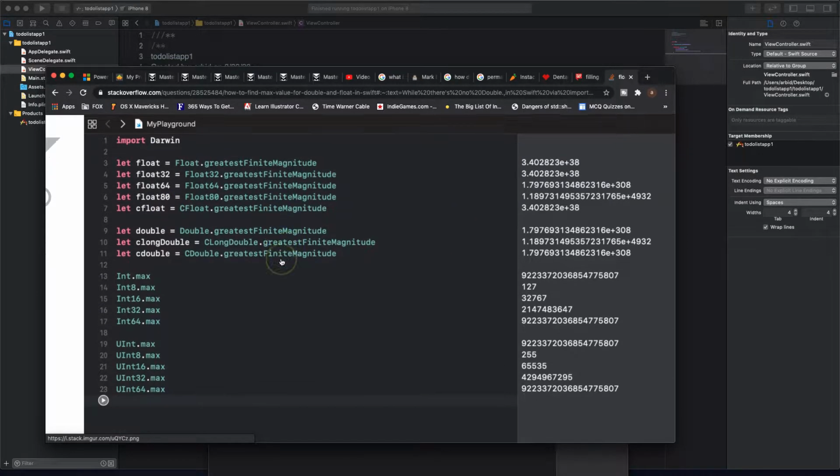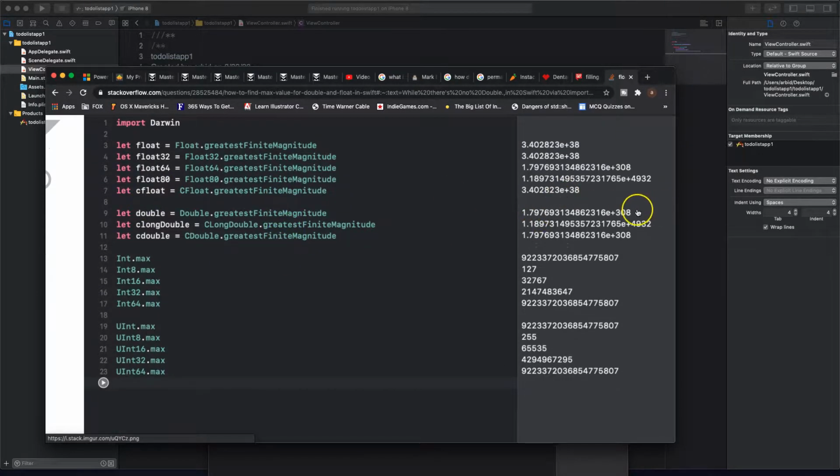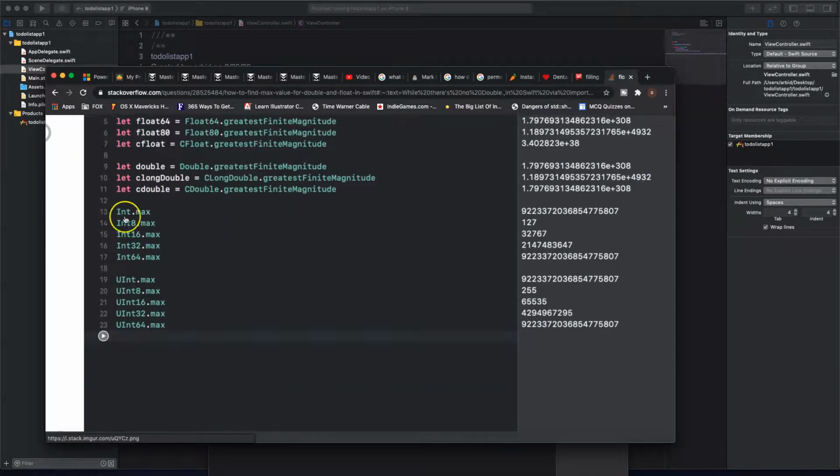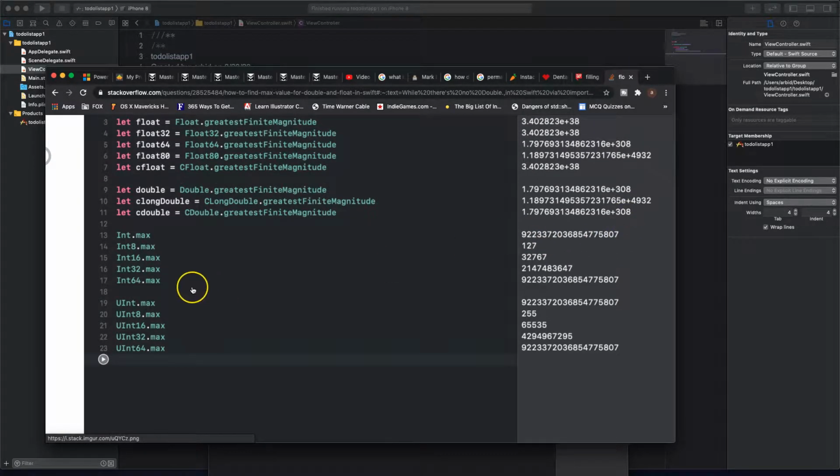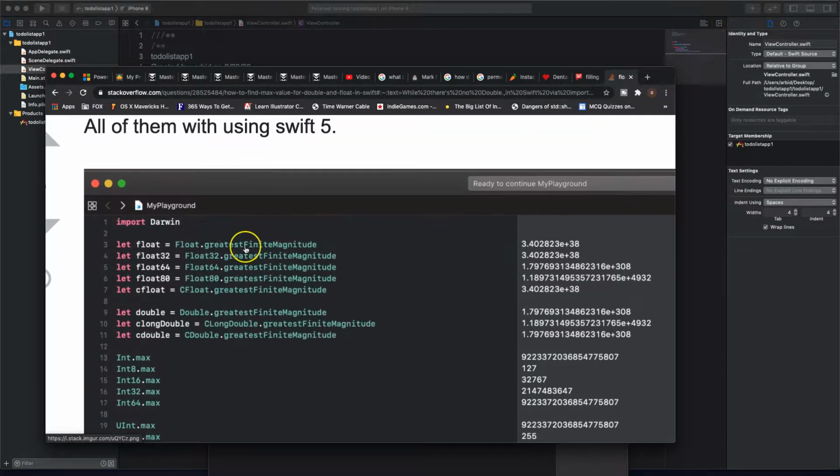And then you have double, which is even bigger, and then you have integer. Integer is basically the maximum integer is still a large number, and then you have an 8-bit, which is only 128, and then 16-bit, which is 32,767, and then 32 and 64, and then unsigned int is basically anything that's not negative. Unsigned doesn't have a negative or positive. Integer just has, you know, it has sign. So remember, unsigned doesn't have negative, but this includes negative to positive.